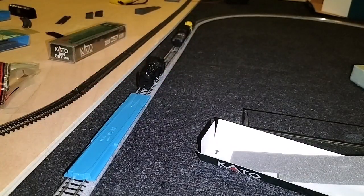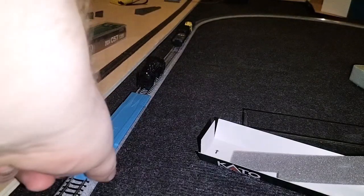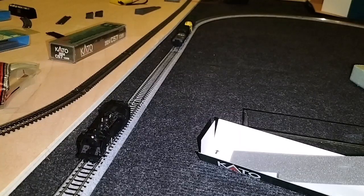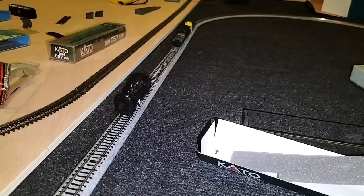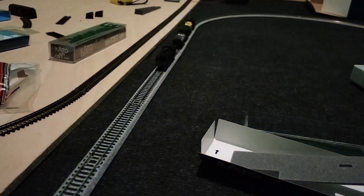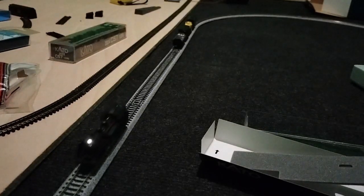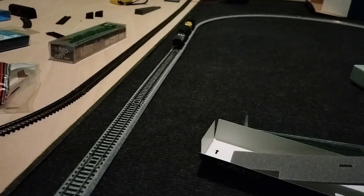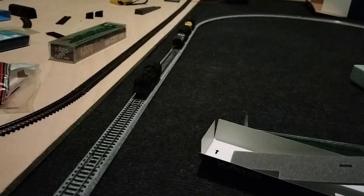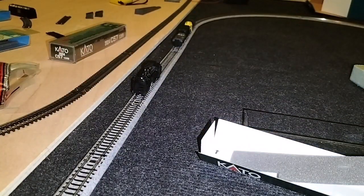Now, I'm not going to couple up to those freight cars just now because I will run this engine in. Engine does seem to run. I'm going to switch the flash off because then you should hopefully see that it's illuminated. So what I'm going to do now is run the engine in and then reapply the wagons and show the complete train running. See you in about an hour.